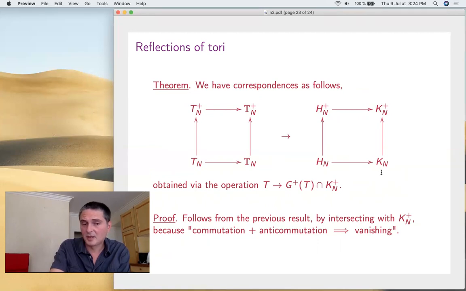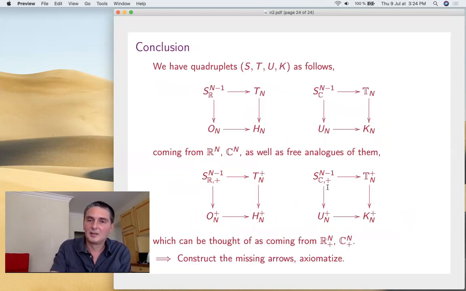The passage from tori to reflection groups is not the quantum isometry group, but rather the quantum reflection group. You see, this thing you can call the quantum reflection group. So, very good. As a conclusion, with respect to last time, we advanced a lot. Last time we had only the classical case, and in the free case we had the spheres and orthogonal and unitary groups. Now we have also the tori. We came up with these quantum groups, and also we have arrows like these 4 arrows.